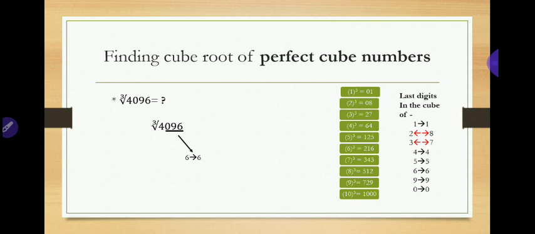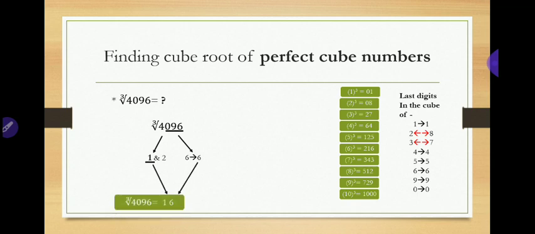So concentrate now on the other group. In that group only 4 is there. Observe in whose cube 4 falls. 4 is in between the cube of 1 and the cube of 2. 1 cubed is 1, 2 cubed is 8. Therefore 4 lies between the cubes of 1 and 2. From 1 and 2, we always take the smaller value. The smaller value is 1 here, and therefore in our answer we will take 1 and here 6.